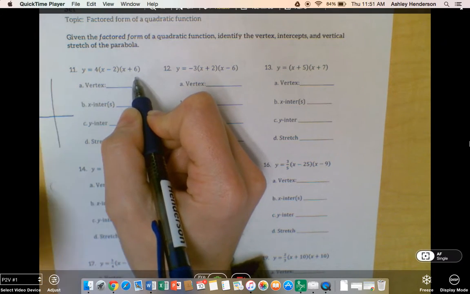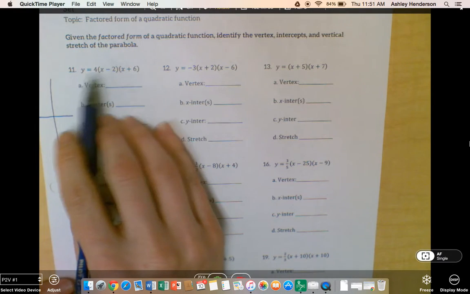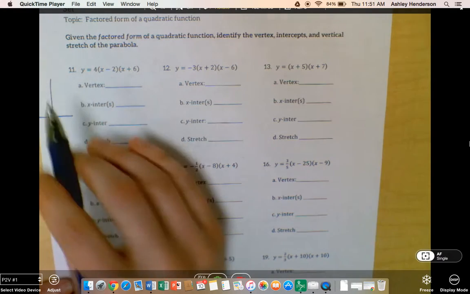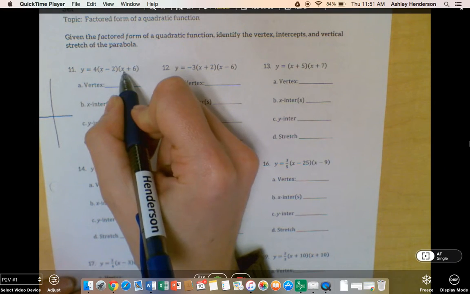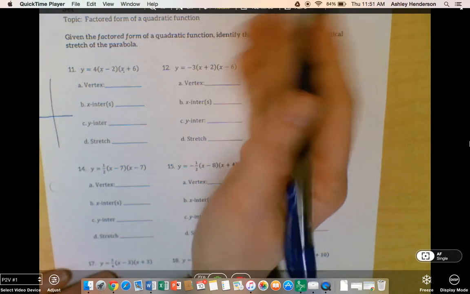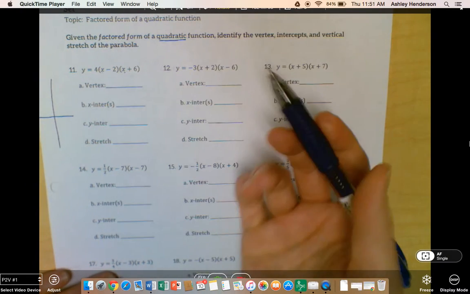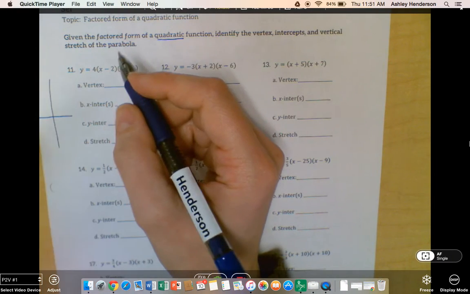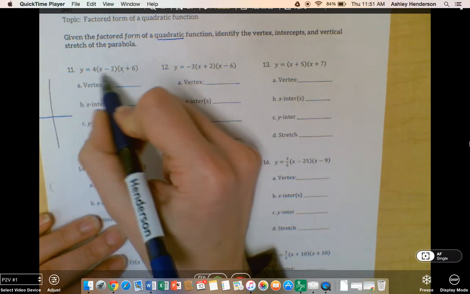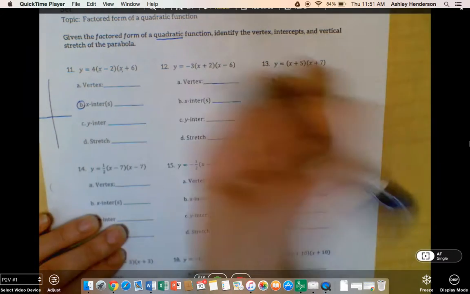So I'm looking at number 11 here. The first thing I want to recognize is what form am I looking at? In other words, what kind of function is this, and what forms of that function happen to exist. So I have an x times an x, which means we're looking at an x squared as my highest power, which gives me a quadratic. If they hadn't already told me that, that's how I would check. Quadratics come in a series of different forms. This one is factored form. Factored form highlights our x-intercepts.